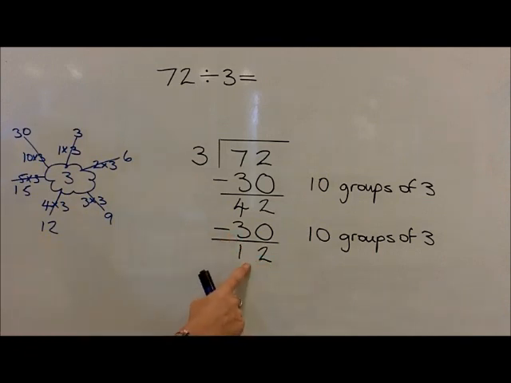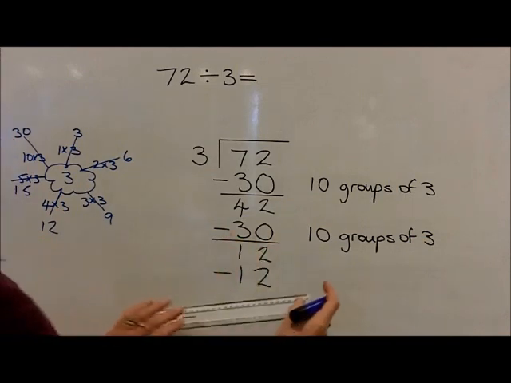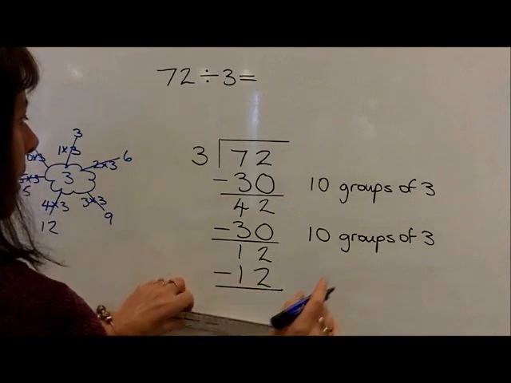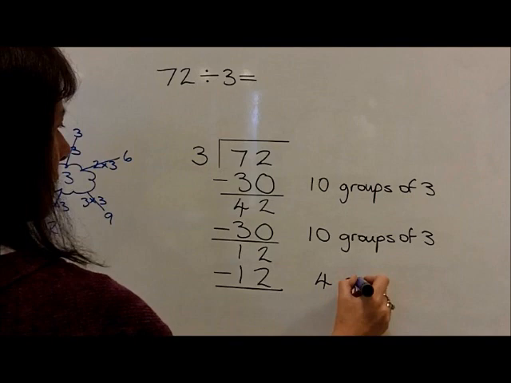Because we've now only got 12 left, we look at the bubble and work out that we've got 4 groups of 3, which are 12 here. So we can subtract another 12 from the 12 that we have left, and keep a record at the side that we're subtracting another 4 groups of 3.